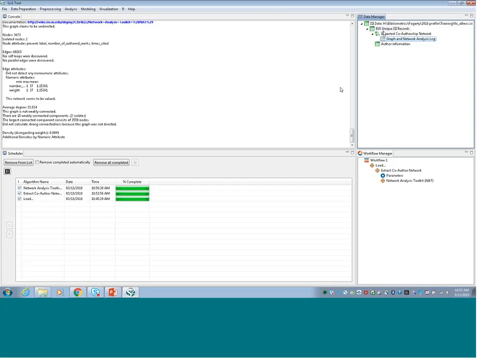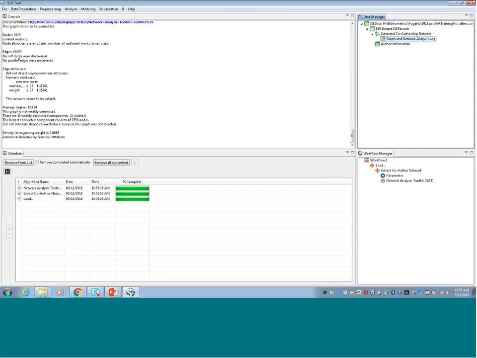In this case, from this set of 920 ISI records, we have 3,600 authors and a little over 60,000 edges. So this is a very dense network. There's a lot of information contained in this original network. In some cases, we're going to need to remove some of this information to make it a more visually understandable visualization before going to the visualization steps.